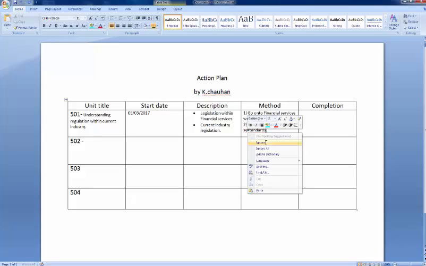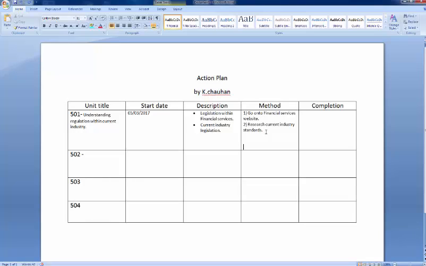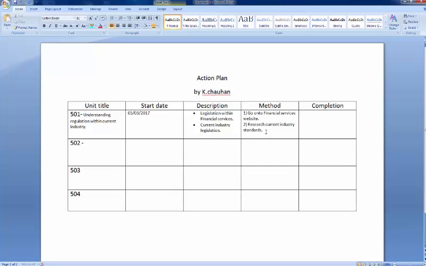No spelling suggestions, we can ignore it. We know we've gone wrong here. Now, every time we push enter, the boxes will get bigger, or we can push delete and we can control the size of our boxes that way. Now on completion, let's say if it's going to take you a month, that's our completion date.